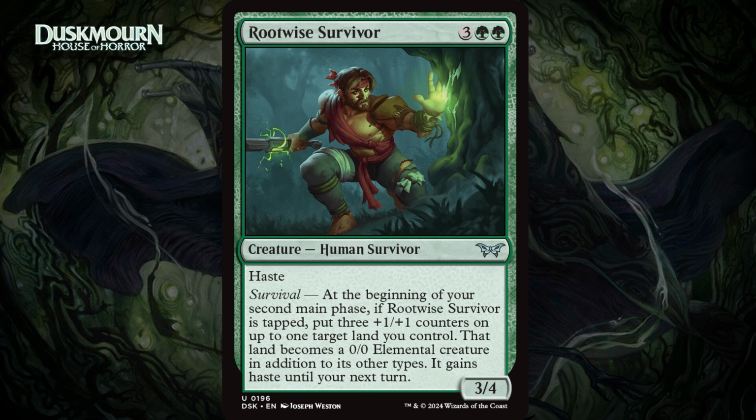That last part sounds kind of silly, but they did it to avoid feel-bads, because if you do make your land into a creature and it doesn't have haste, you can't tap it for mana. So that's why that's there. You're never going to be able to attack with the creature the turn you animate it because of how survival works. Having haste on a survival creature is pretty cool because it makes it more likely you can get in for an attack with this and get the survival trigger. And the survival trigger is a pretty good one.